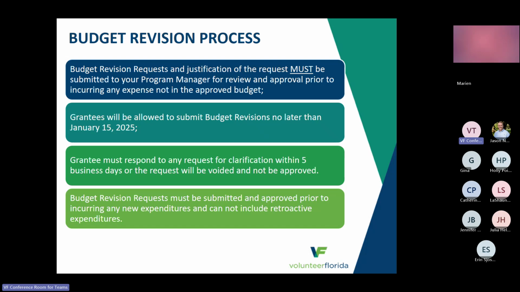Also, expenditures included in a budget revision request will not be allowable until that revision is approved and would only be allowable from that approval date forward. You also may not add retroactive expenditure. So that means if you have personnel fringe benefits and say you didn't originally include FICA expense and you want to go back and include it, you are more than welcome to add it. But again, you could not go back to the beginning of the grant to claim that FICA. It would have to be claimed from the approval date moving forward.